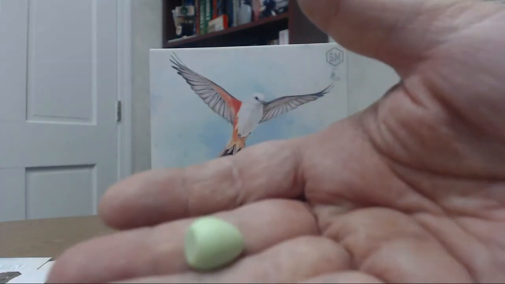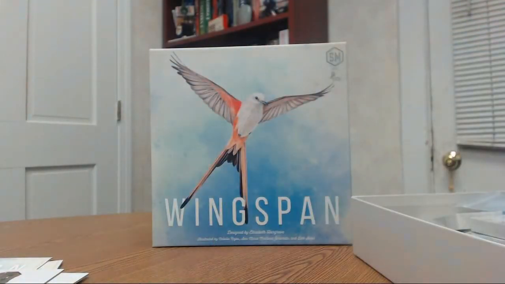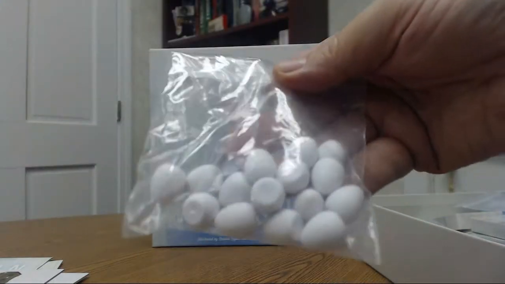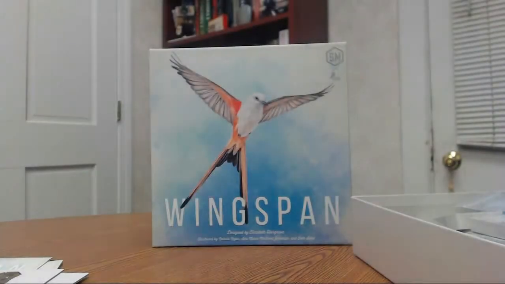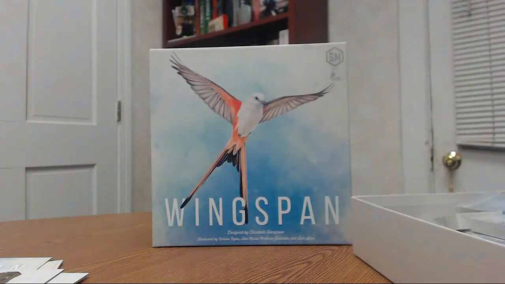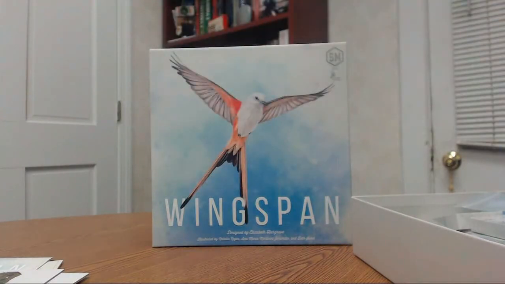They kind of look like little chocolate Easter eggs. They kind of remind me of the ones that come around Easter. And then you have your white color there. You have your tannish, I guess, here. You have your light pink. And you kind of have, I guess you'd call it, a turquoise type color.